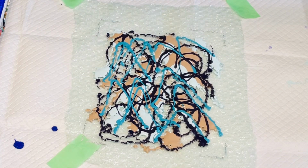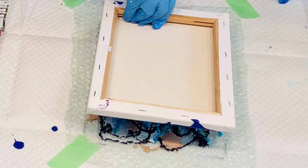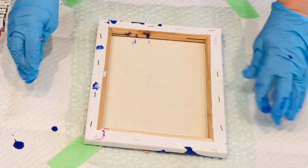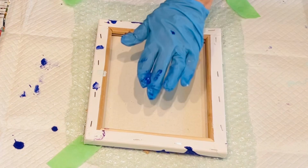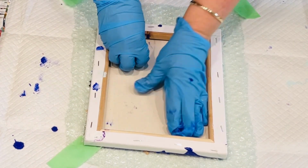So that was a little dash of turquoise in there, and then that one was actually like a navy, but I only put a few spots of that in there. And now here you go, press one onto the other, and literally just make sure that the paint is transferred from one canvas to the next.